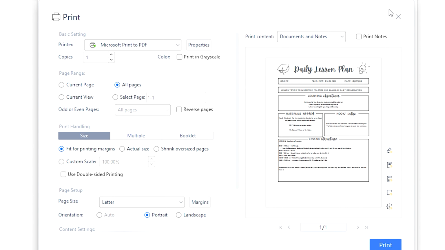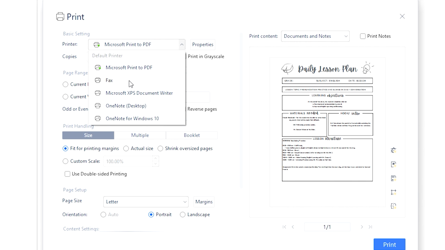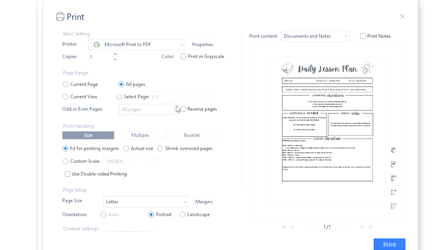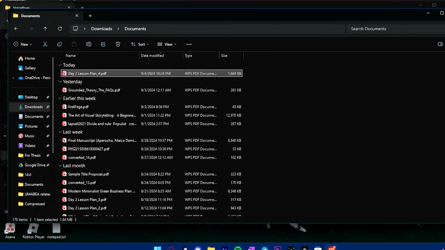Now this is also something that you can do online, but for me, as you can see here, I can now start printing this by finding the printer that I'm using right now. I don't have a printer. Then let's just start setting all of these, and then we just click on print.